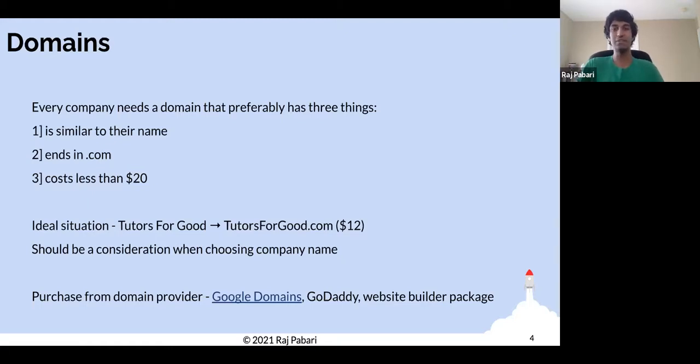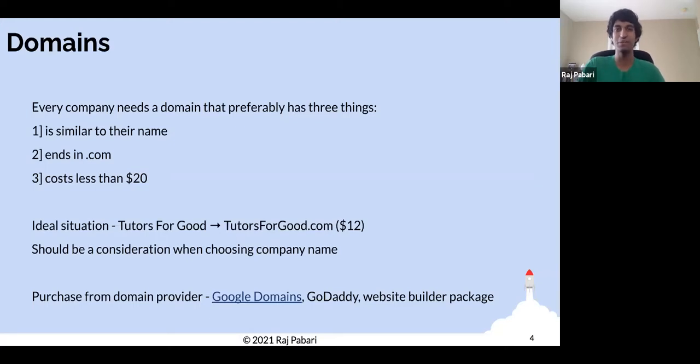And so there's quite an art in choosing a domain name, because if your domain name is not very closely matched to your company name, that can cause a lot of confusion. For instance, if our company was Tutors for Good, but then our domain name was tutor, free, and great, that wouldn't be very clear. How do you get this domain name? How do you type that in?